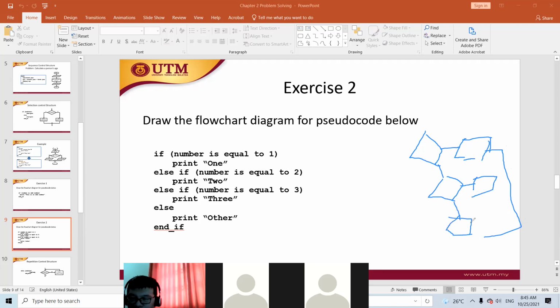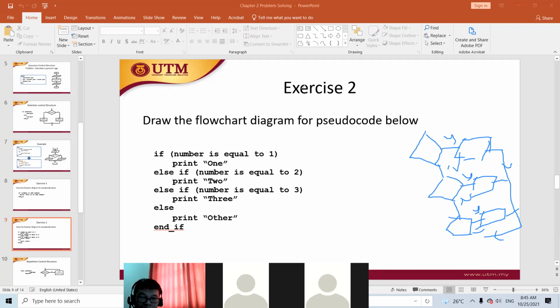Sorry, my hand drawing is very bad. The shape is out of shape. Yes, no. Yes, no. Yes, no. Then you have all the arrows going back toward the end.